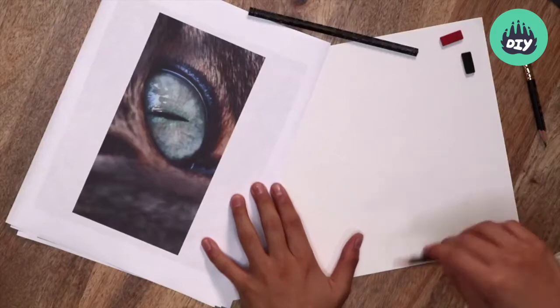There are all sorts of differences with animals. One of the biggest differences is their eyes. So let's have a look at some eyes and sketch them out. First let's look at the cat's eye.